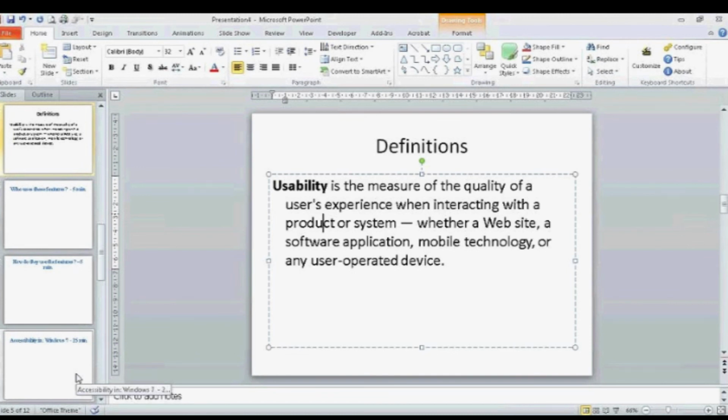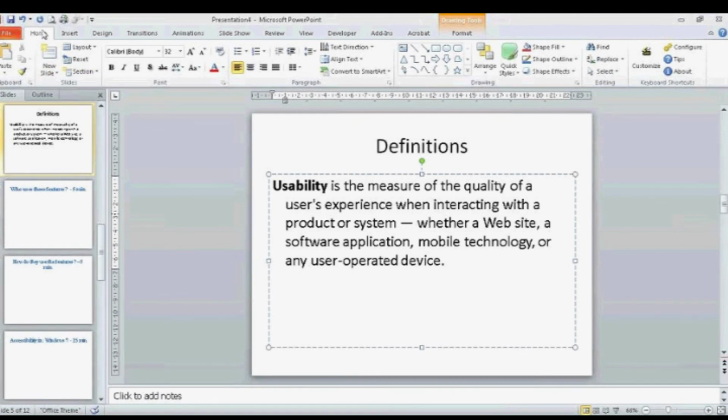So food for thought. You may want to save it as a PowerPoint show and send it to the person that way. They can't edit, they can't change, and when they open it up, it opens up as a PowerPoint show. Anna asked me to go back and talk about reusing slides.